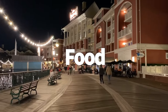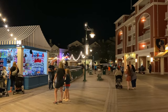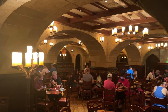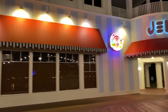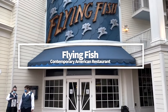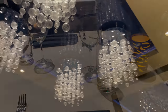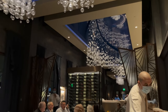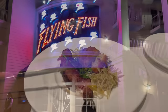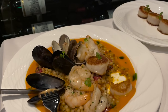Besides proximity to the parks, the plethora of food options available to Boardwalk guests is another huge plus. Not only do you have easy access to Boardwalk dining, but the closeness to Yacht and Beach Club and the Swan and Dolphin adds top-tier restaurants ranging from steakhouses to all-you-can-eat seafood — and Epcot's restaurants are within walking distance too. For a sit-down table service meal, Flying Fish has recently reopened and serves up lots of seafood, but at a very high cost. It's a signature restaurant with a sophisticated atmosphere and an open kitchen, so you can see the chefs prepping your meal, but it might not be ideal for kids.